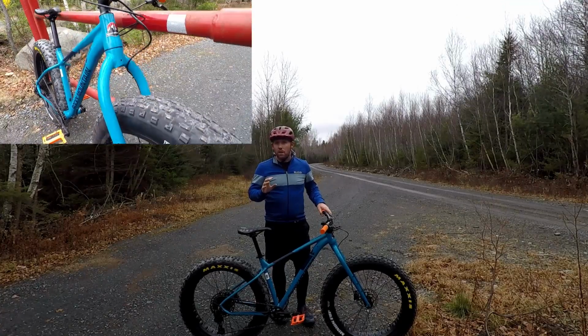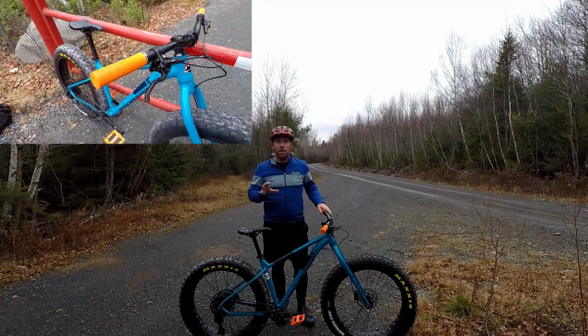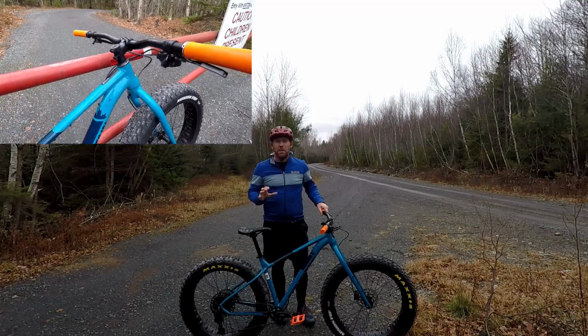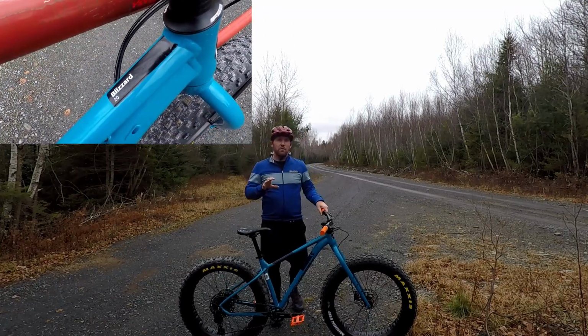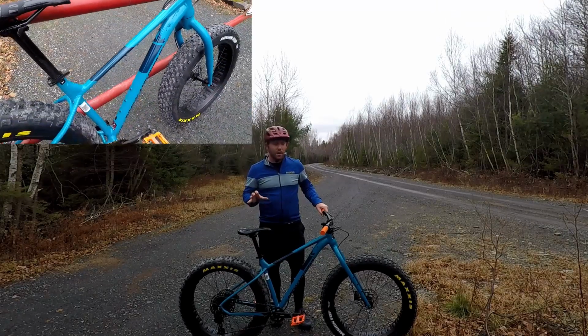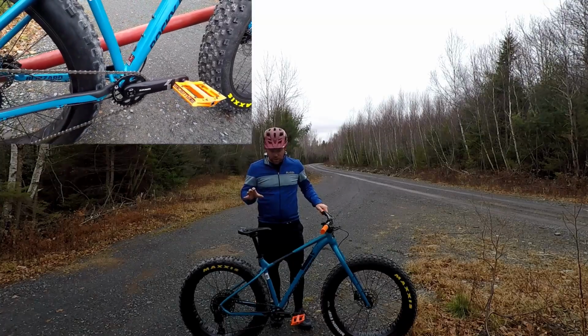I've already used the Eagle gear on this dirt road ride, my very first ride on this bike, I don't know how many times. The fact that it came with the 4.8 inch wide tires, nearly 5 inch wide tires from stock, and they're Maxxis tires as well, which is where you see all the pros riding on the World Cup circuit. You see a lot of Maxxis out there, and so far so good. I mean, I've only ridden this up a dirt road, but I'm very happy.